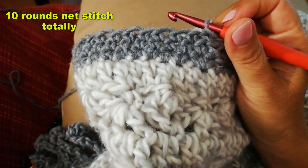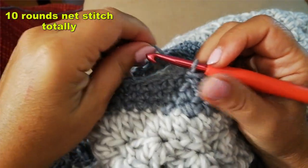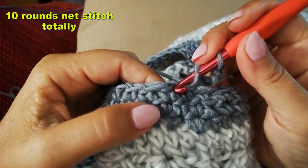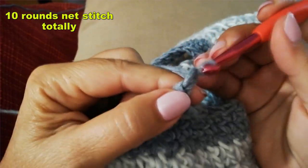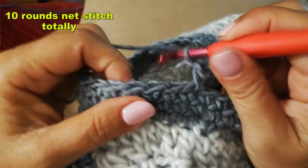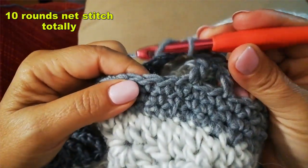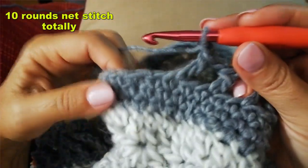After three complete rounds with single crochet, now I have to change my stitch pattern. Chain 4, yarn over, skip the next stitch, into the next one double crochet 1, chain 1. I'm going to do the next stitch all the way around. Yarn over, skip the next stitch, into the next one double crochet 1, chain 1. And again, the same all the way around.